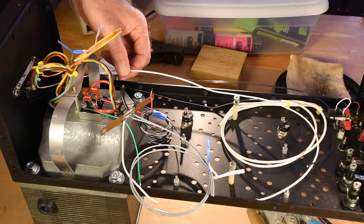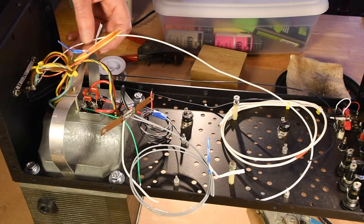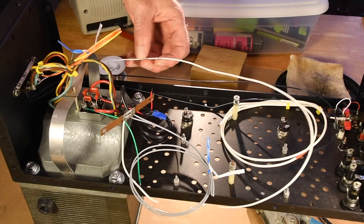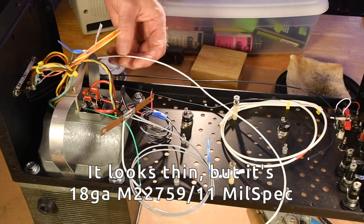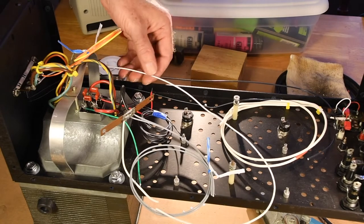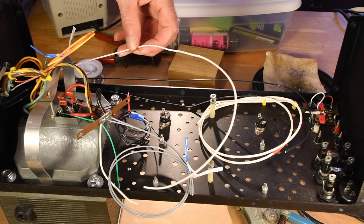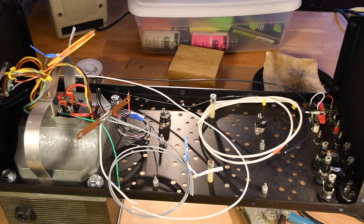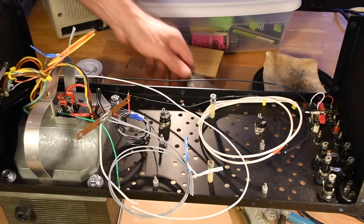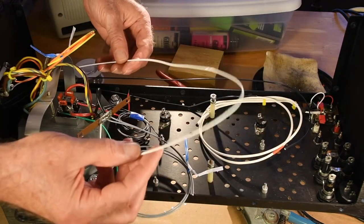In your house wiring — if you've ever replaced an outlet or wall switch — the white wire is neutral and the black is hot. This wire is military-spec Teflon-insulated wire, really nice stuff. No matter how much you heat it with a soldering iron, it does not melt back — it's incredible. The problem is with my wire strippers, this stuff is so slick sometimes it just doesn't cut cleanly.